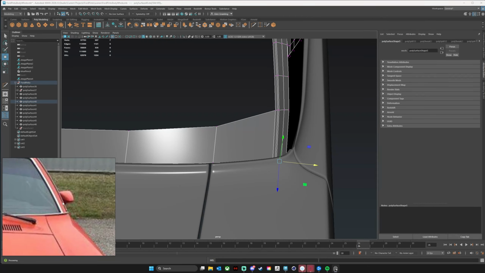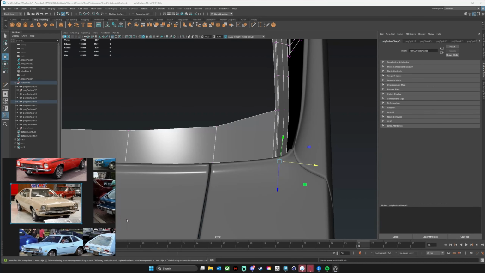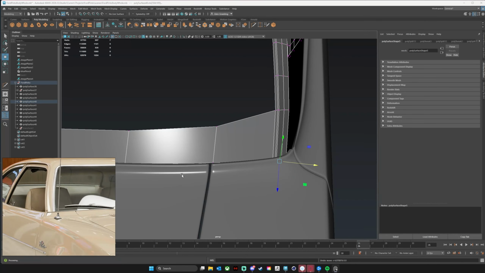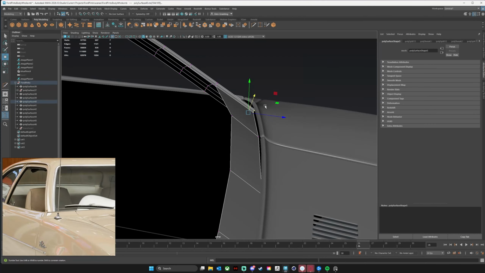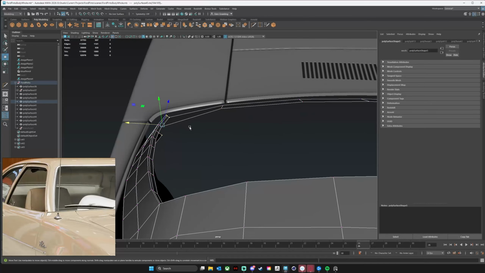There we go. So it kind of goes under. There's like a chrome lip right there, which we will make. But I don't know, because there's different versions, right? So that may not be. Yeah, there's a little bit of that chrome lip there too. So yeah, we just want it to go slightly under the hood there.